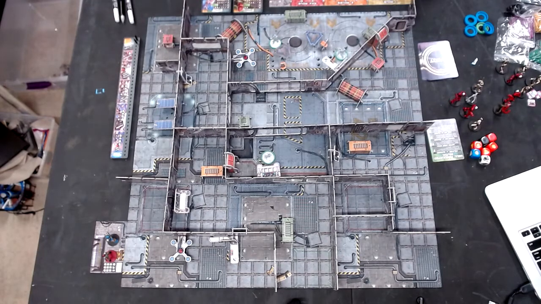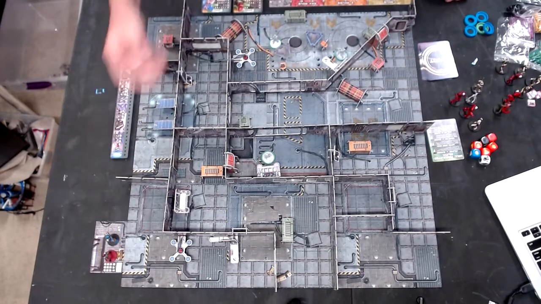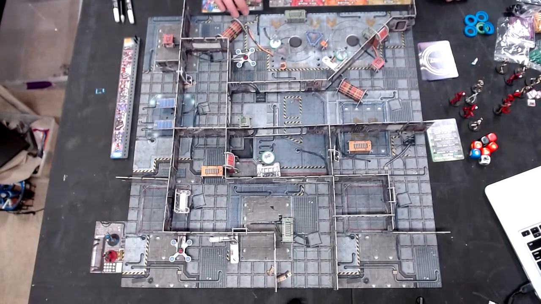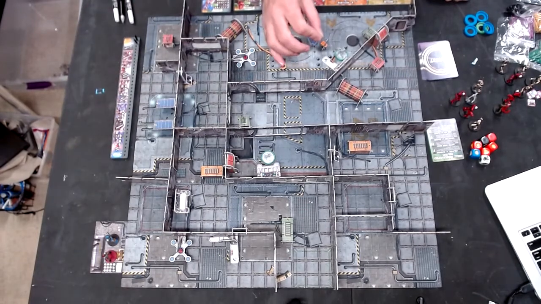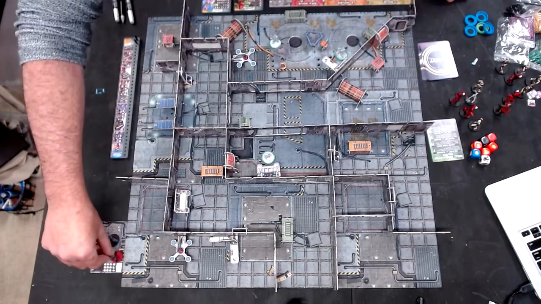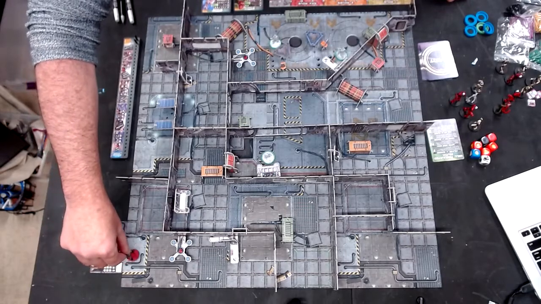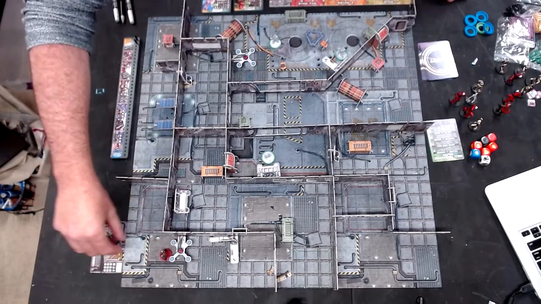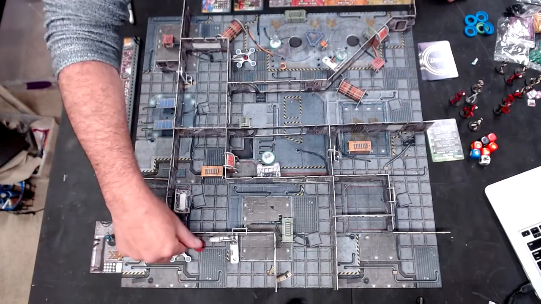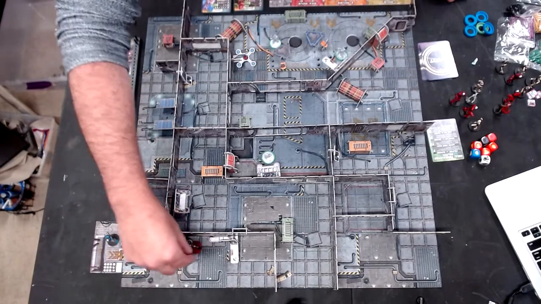So on my first turn, every trader that you run can do a certain number of actions, and these actions are defined on their character card. Both of mine have two actions each. You can move a maximum of 4 for an action up to a maximum of 11. So on my first turn, I'm going to move the captain 4 in, 1, 2, 3, 4, and I'm going to move him another 4, 1, 2, 3, 4, and that puts him outside of a door right here.